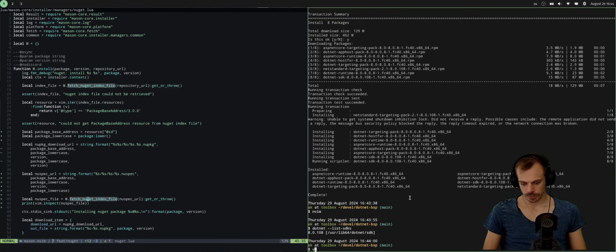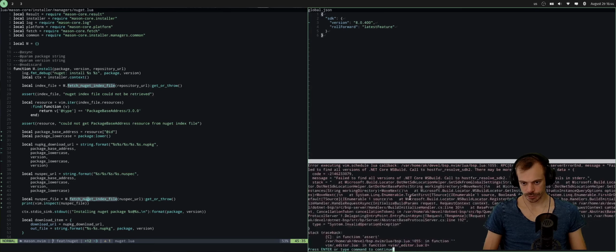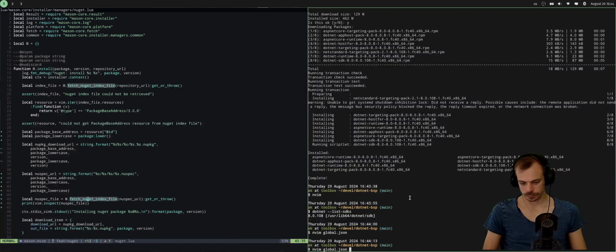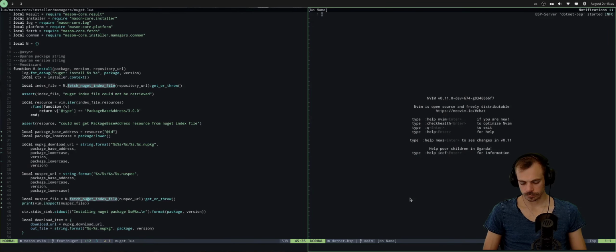And then global JSON. That works for now. Somehow the version from the Microsoft repositories was an issue. I have to work around this or deep dive into it, maybe another time.